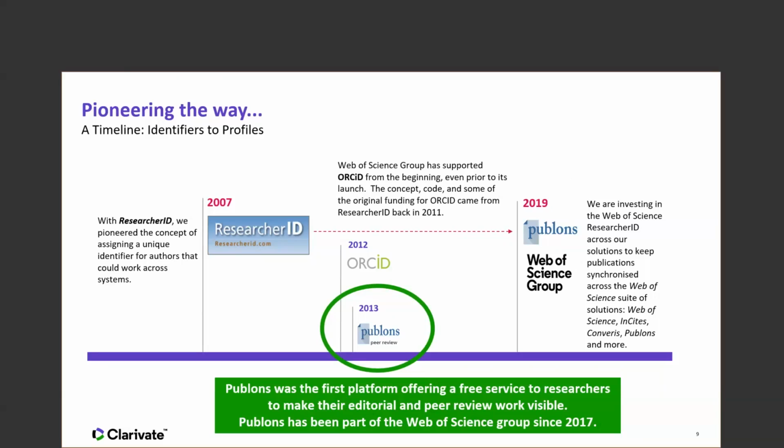Because what happened last year is that we migrated all the information that we had in ResearcherID to Publons. So that's a big event 1.5 years ago. This platform no longer exists. Its content, with the authorization of each of the users who had an account there, was migrated to Publons. And now in Publons, we have the publications, we have the peer review, and we have gradually more and more things. And this is what we're going to see today.